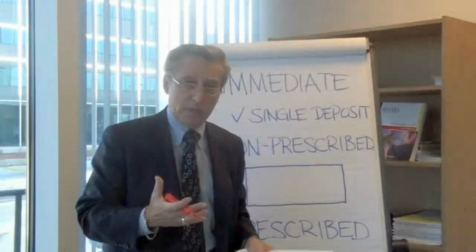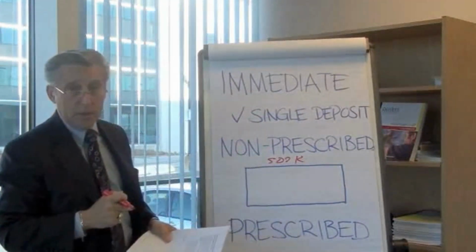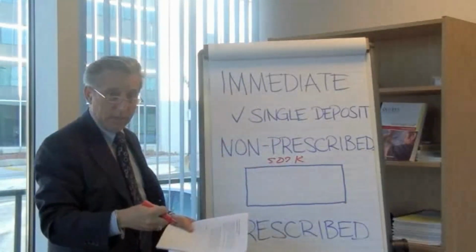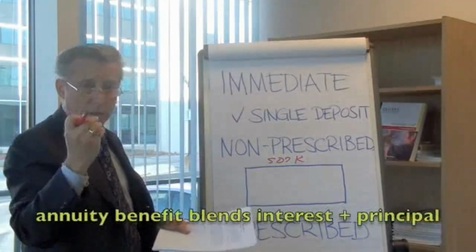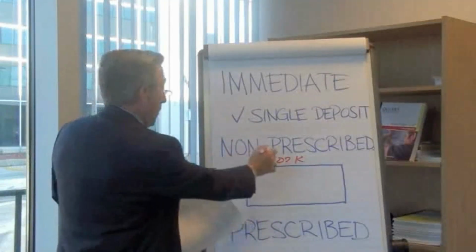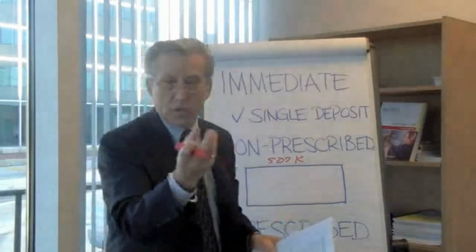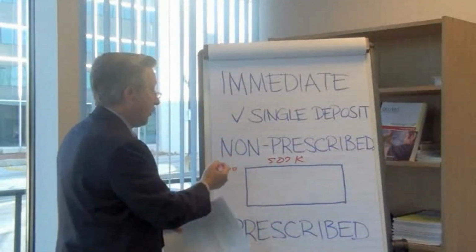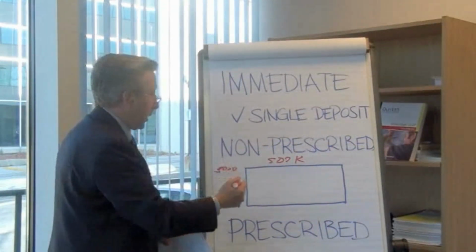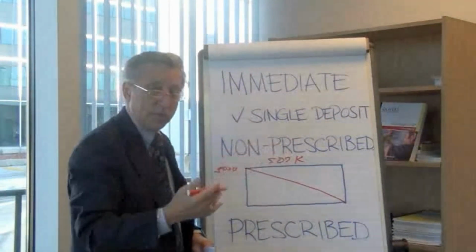And you say, well, what's the difference between one and the other? In both cases, for example, in our example, we said that we've got a single sum of money of $500,000. And on a non-prescribed basis, of course, here's my $500,000, give me an income. If you remember, annuities are a combination of interest and principal being given to you. So you have what's called a blended rate, you might say. So if, for example, I've agreed that I'm going to give you $5,000 every single month, it's a blended rate of interest and principal, essentially. As you start getting payments on a monthly basis from the insurance company, the amount of your money will be depleting over a period of time. So there's a sense of depletion of your cash.